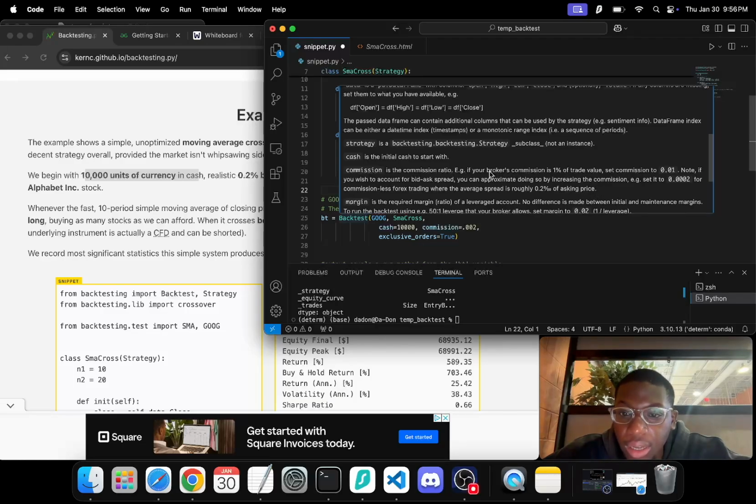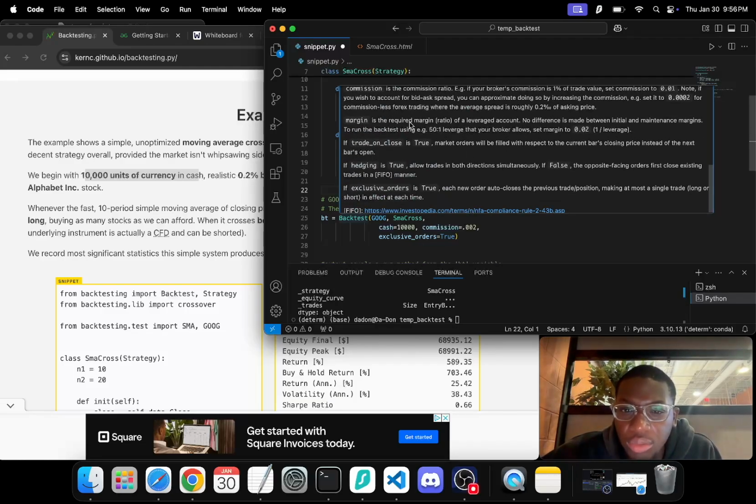Basically, they're talking a whole bunch, but to sum up, commission is what the broker asks to do the trades that you want them to do. Every broker is going to have a different rate, but whenever you register with a broker, they're going to tell you what percent it is, and you can tailor it based off of the platform that you're going to use. But right now, we're going to use 0.002.